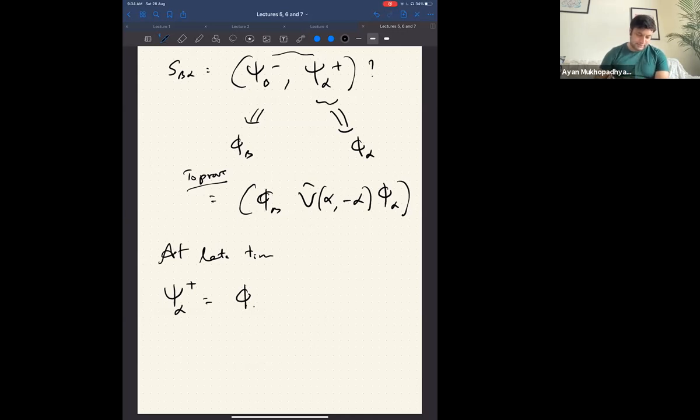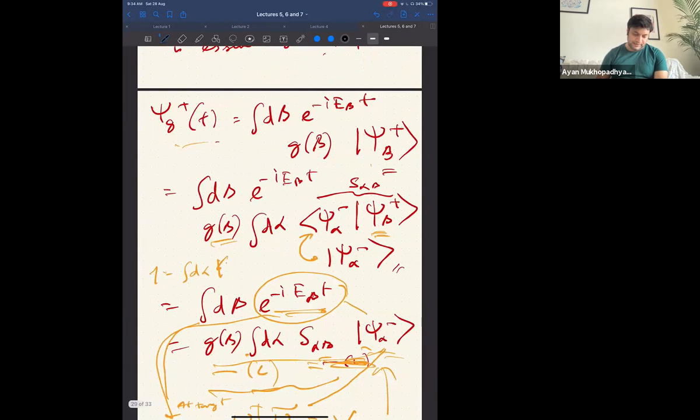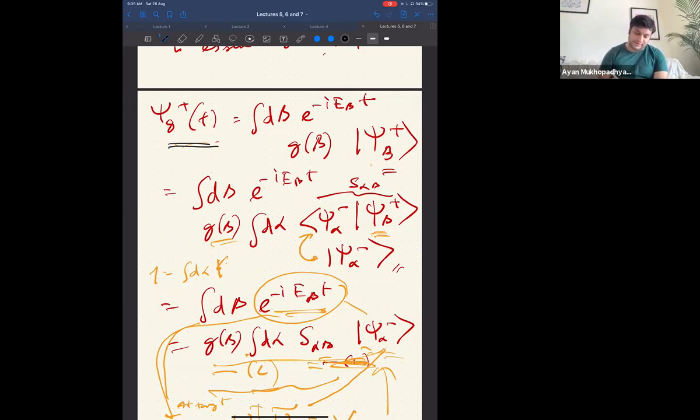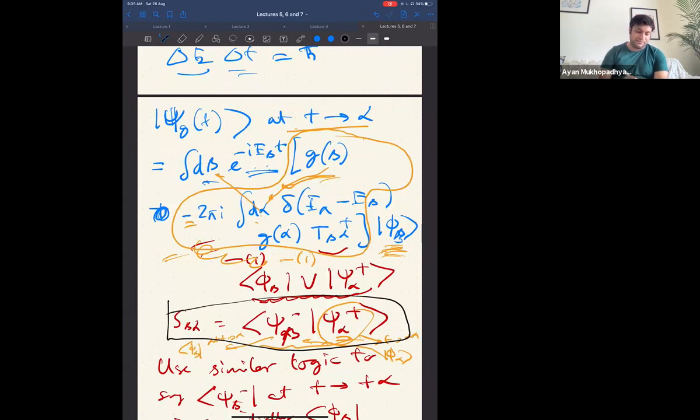one second, I wrote it already somewhere on top. Is this right? We start with something like a group wave packet, which is a superposition of psi beta plus at early time, and then we try to evolve it in the future. Okay, so this is psi alpha beta, this amplitude that we have got, and this is what we derived last time. When you take a group wave packet, then at very late time you get a behavior of this kind.